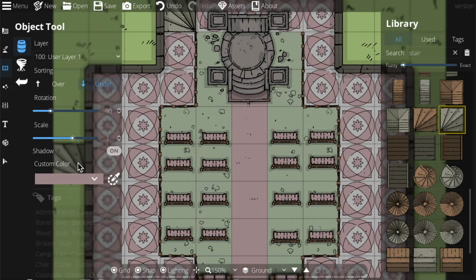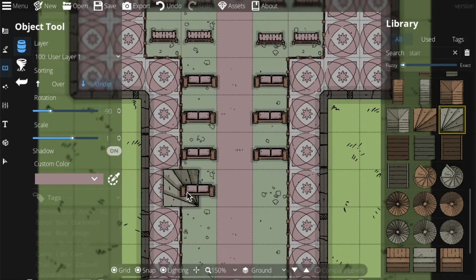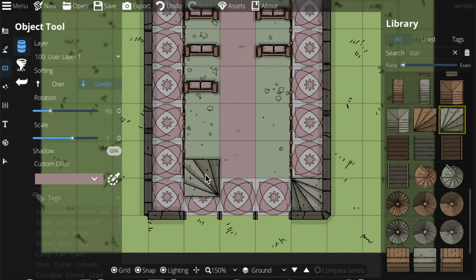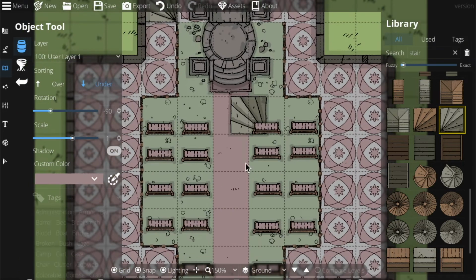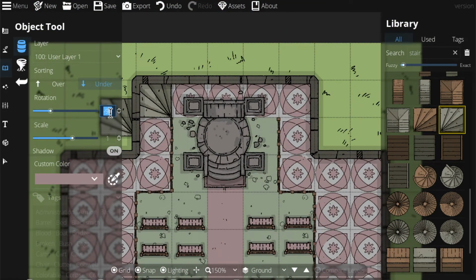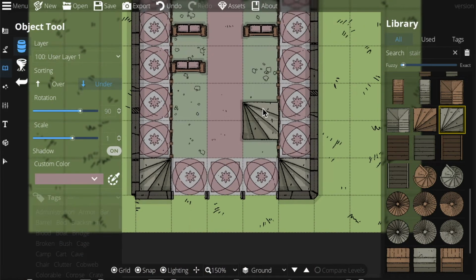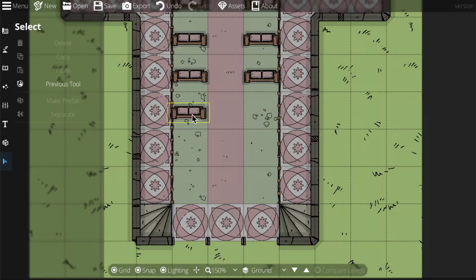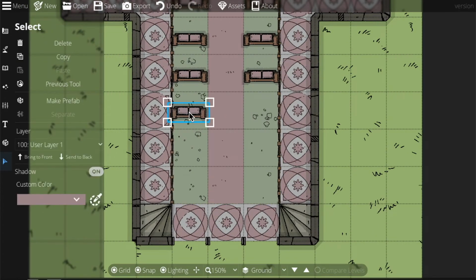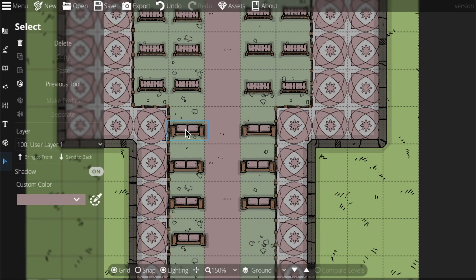Excellent. And I think Dungeondraft actually does have a feature to flip objects around. Maybe try the hotkey for this. I think that'll work, and I think, yeah, it's pressing A that transforms an object around, flips it around just like that. And let's change it to 90 degrees, flip it around, and great, we've got stairwells at all 4 corners leading up to the balcony. Oh, we don't have an extra bench there, so we're going to need to drop that in later.